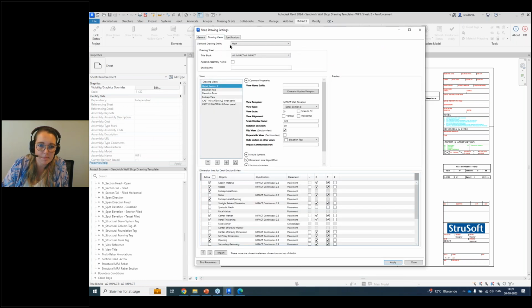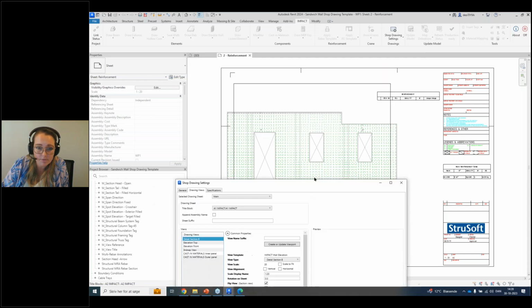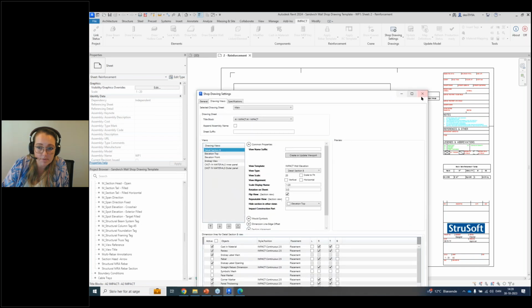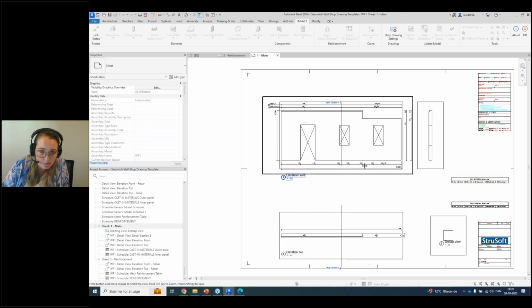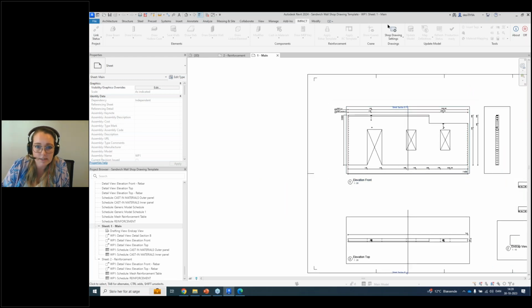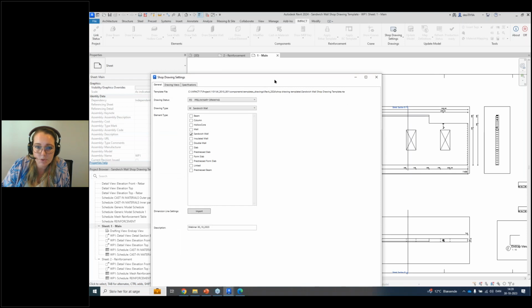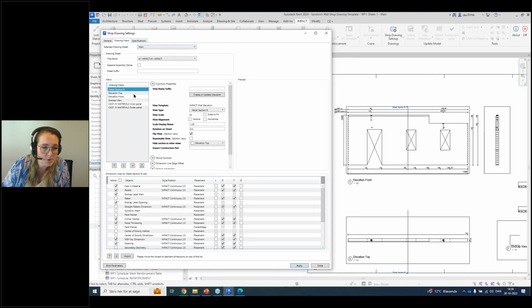I'm in my main sheet and it was a front view. And this is the reinforcement open in Revit. It's not that it matters, but it's just for educational purposes. I think it's good to have the same shown in here. So drawing views, main sheet, and it is the elevation front.